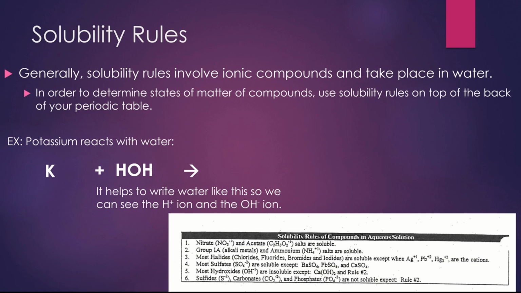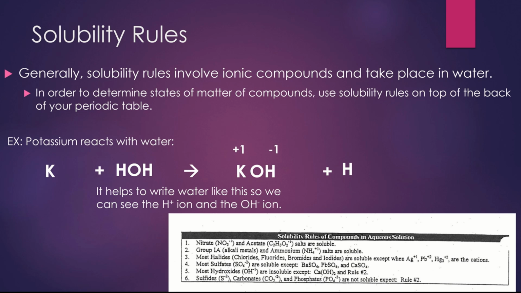All right, first step, we have to predict our products. We have potassium, which is a metal, and HOH, which is an ionic compound, or very similar to an ionic compound. H, hydrogen ion, is acting as our metal. It is definitely our cation, so K will replace H, and we'll end up with KOH, potassium hydroxide, and now hydrogen by itself.